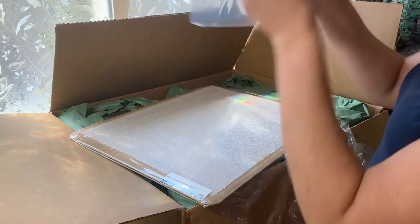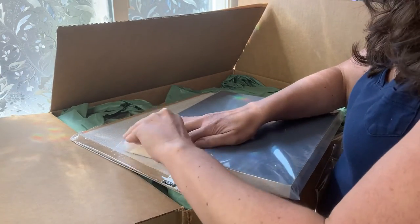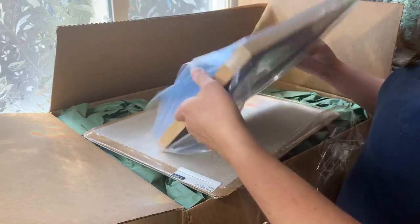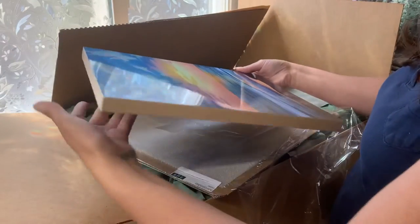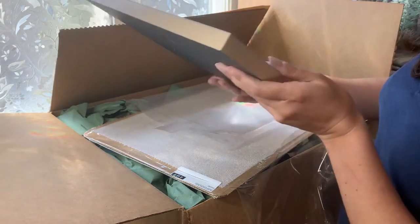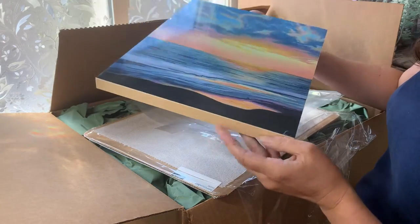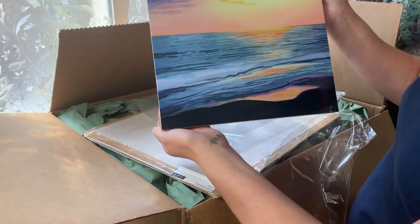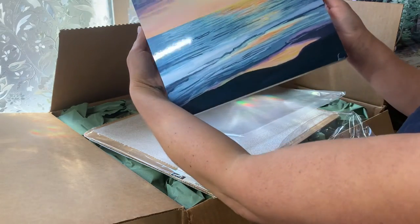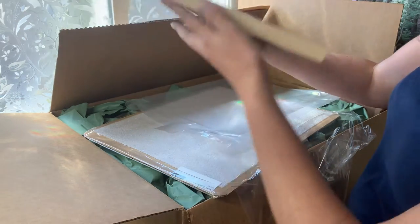This is one of my sunsets, and it's on paper, a paper print. Let's see what kind of paper, and there are places to hang it on the back. It's like a foam mounted, oh I see, oh yeah, oh my god. So it's like a veneer along the edges. You could hang it right on the wall. Look at that gloss. This is on a metallic paper. Holy cow. I might prefer this to the original. That is just fantastic. I am so stoked on that.